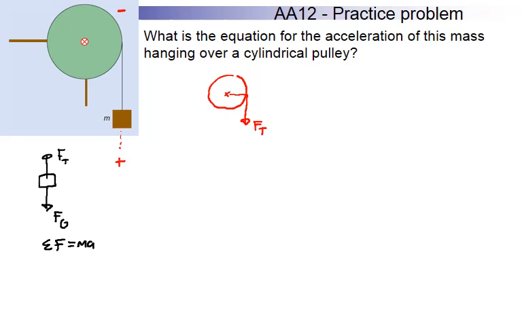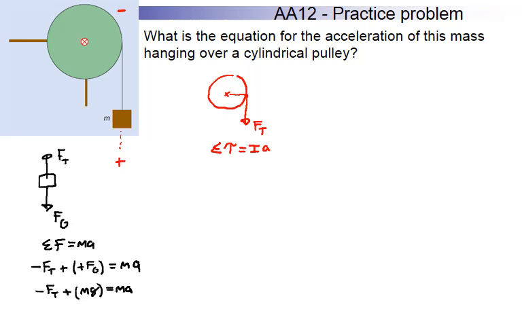So the sum of the forces equals ma, and we've got that. We know that we have the negative force of tension plus the positive force of gravity equals ma. So that's the linear acceleration. And if we solve for it, just simplify there, we've got that. Okay, now in terms of rotation, sum of the torques equals I alpha, which is the moment of inertia times the angular acceleration.